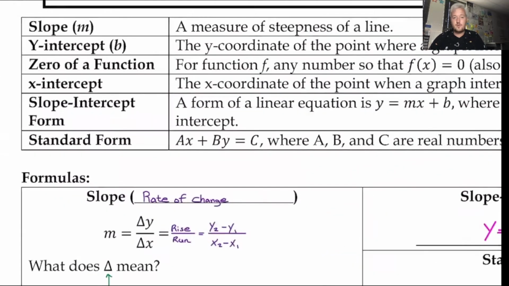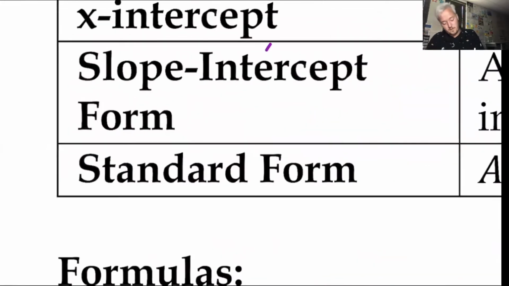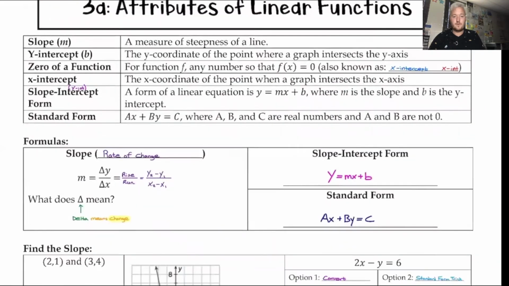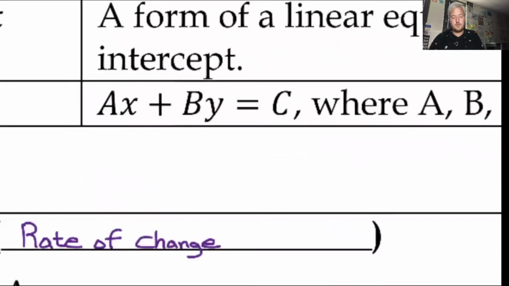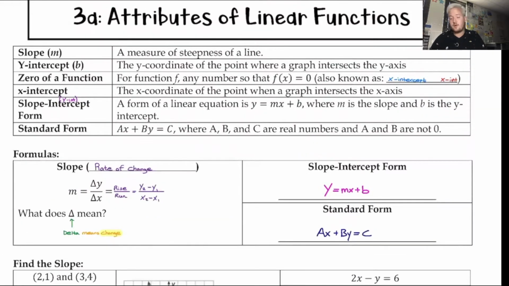We're going to be looking at two specific forms of linear equations. We have what we call slope-intercept form, and we have standard form. Slope-intercept form gives you exactly what the name entails. It gives you a slope and an intercept. More specifically, the intercept that they give you is the y-intercept, not the x-intercept. Standard form looks just like this, ax plus by equals c, and there are some other attributes that we're going to be looking at from standard form in a little bit.